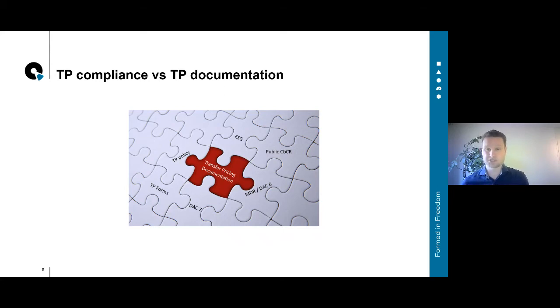I think deadline management is one of them, because TP compliance is so broad that multiple deadlines are applicable during the year. And I hear a lot of questions like, when are deadlines due for the different compliance aspects, and when to start with the TP compliance in general. That depends on a couple of factors, which we will discuss later on.